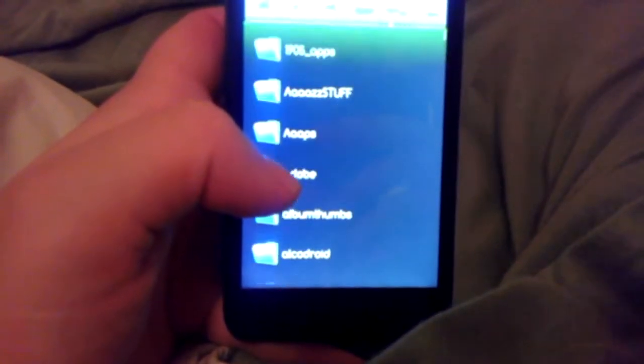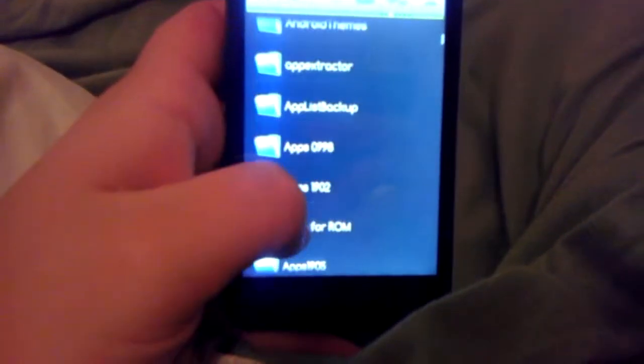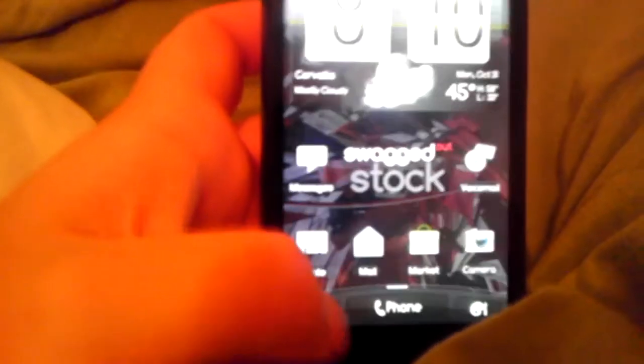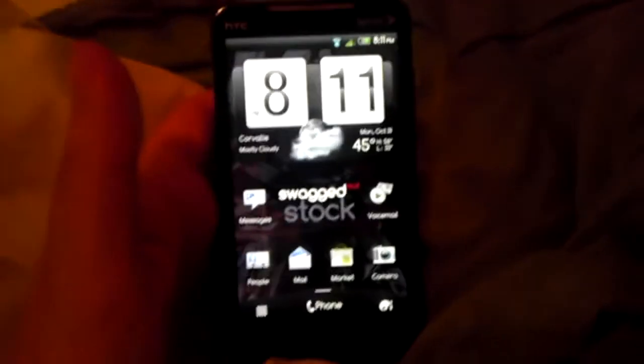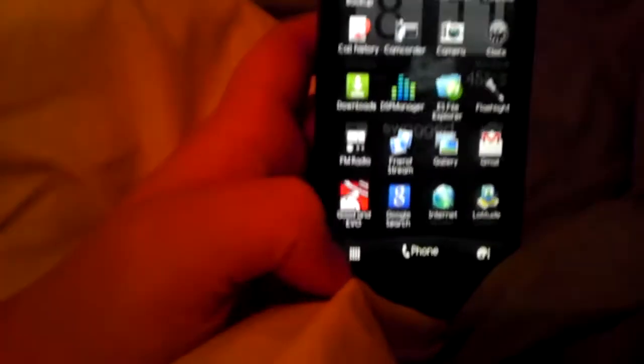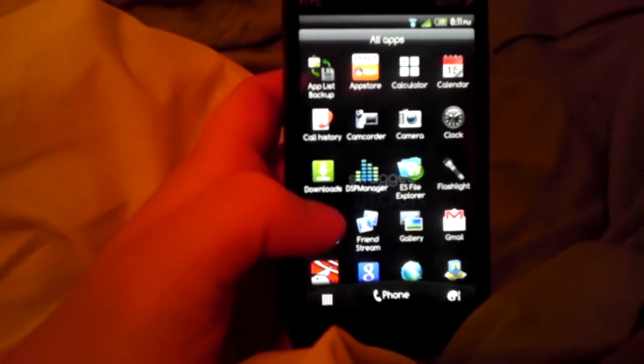Another thing it's going to give you, under App List Backup, there's going to be a file. You don't need to touch this file. This file wouldn't be there, by the way. I was testing it earlier, made sure it worked, and it did. So there's going to be this file here, apps.alb, after you flash the zip. Before, it won't be there, unless you already have one and you use that app, then sorry, you're going to have to delete it. It's just a downside of it.